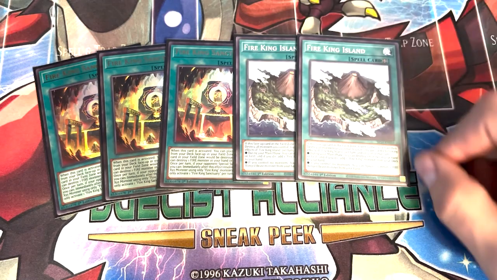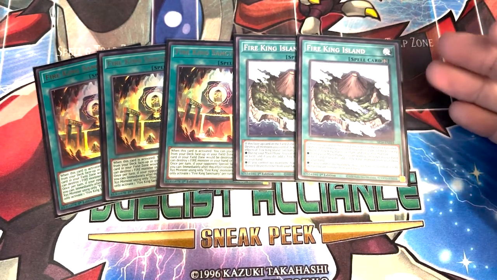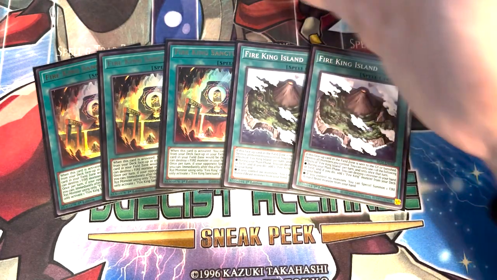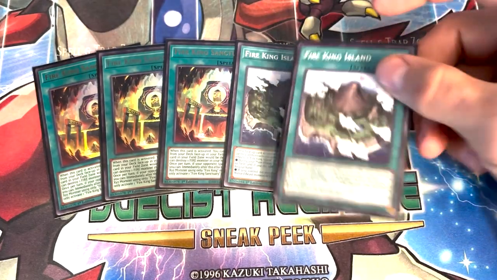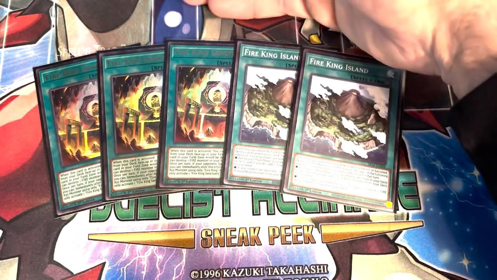The Fire King Island helps with consistency, so it has 2 effects while it's on the field. Number 1, you can destroy a monster in your hand or on the field to then search a Fire King monster and add it to your hand. So this can pop anything and then search a Garunix, and then that Garunix effect to summon itself would activate because it was searched in the chain that the pop happened in. So essentially it's a free special summon of Garunix.